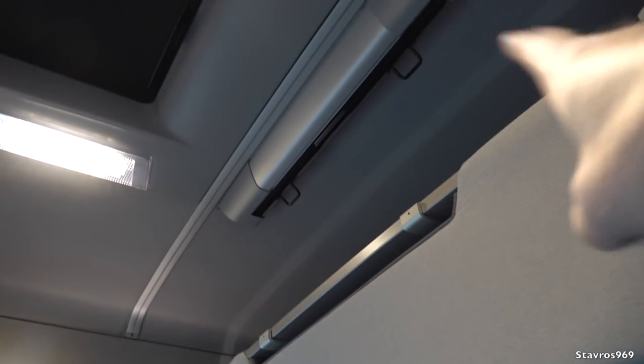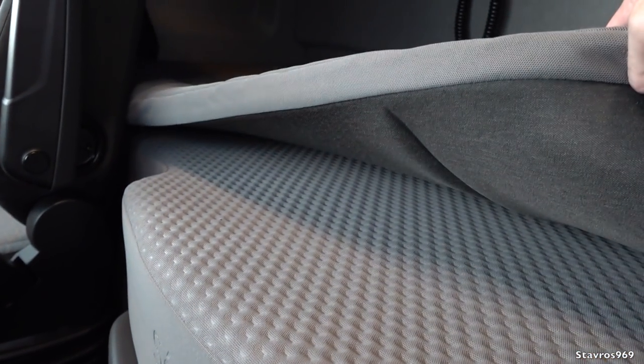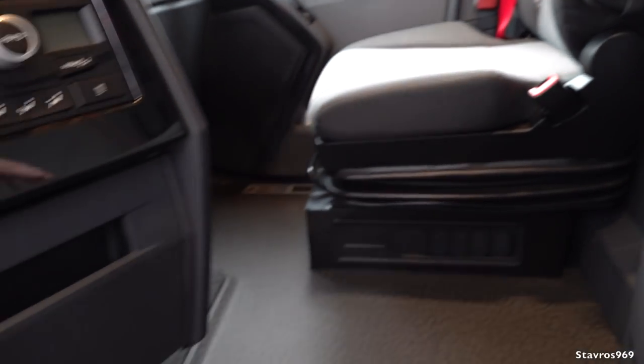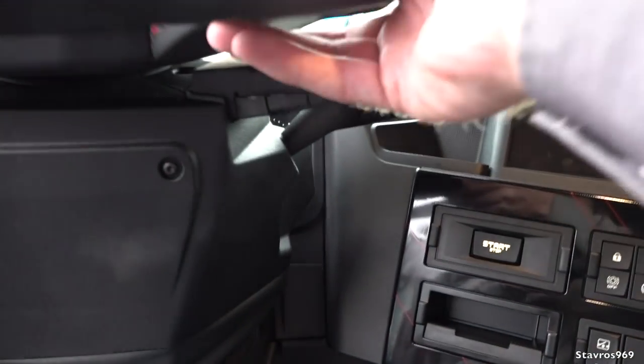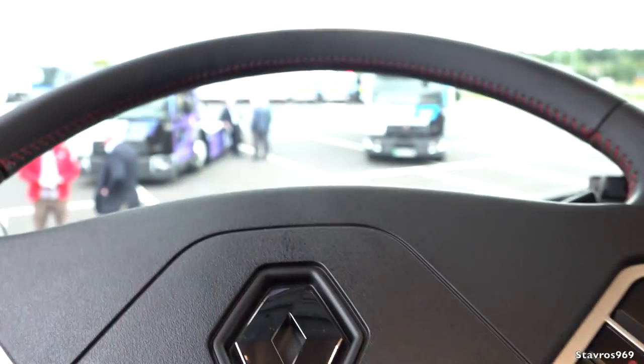On the interior, you can fold up that bunk. I do like that. So you can store stuff up on the top bunk. And we do have a nice mattress topper there as well. That's quite good. But of course, the flat floor. We always like the flat floor on the trucks. So easy to keep clean as well, just literally wipe it with a cloth. Yeah, so that's it. And I showed you already the steering adjustment. Fantastic. We can finally have good steering adjustment.